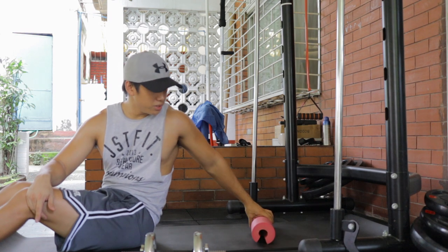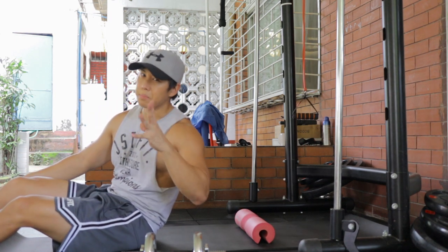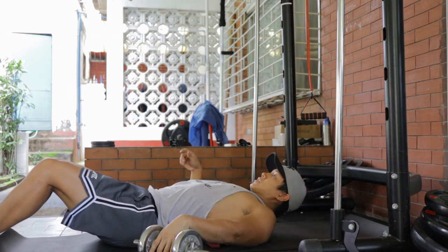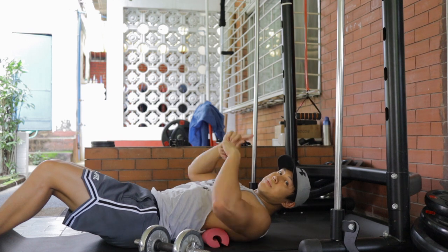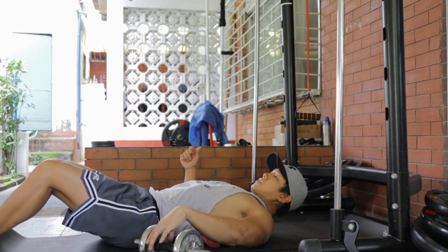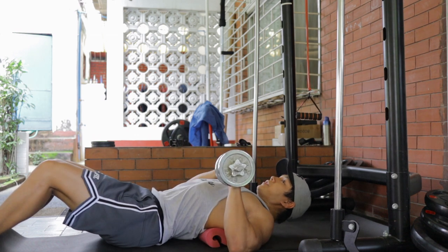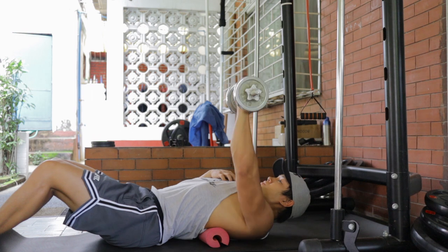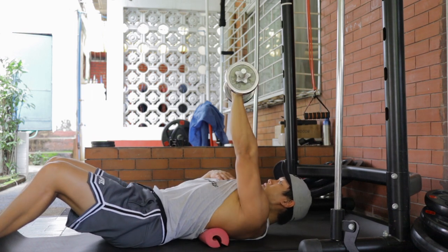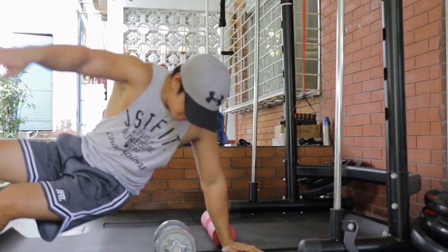So we're gonna put this down right here, and it's gonna be on your mid to lower back, just to give you enough arch. There. So that should give you more ROM. So imagine if it's bigger, if it's a bigger rolled up thing, you're gonna have more of an arch. So there, you can do dumbbell presses and you'll feel more of a stretch. So there you have it.